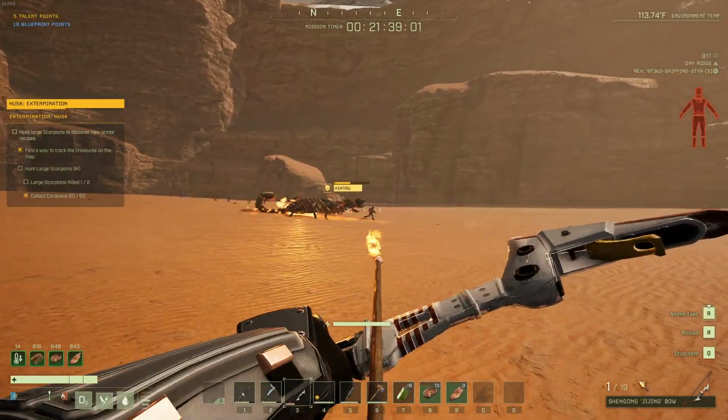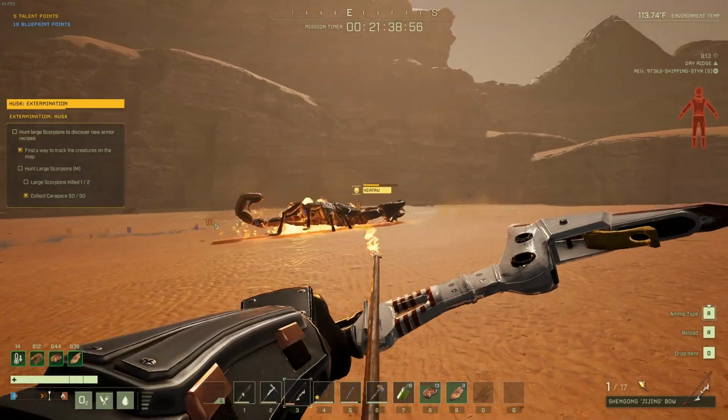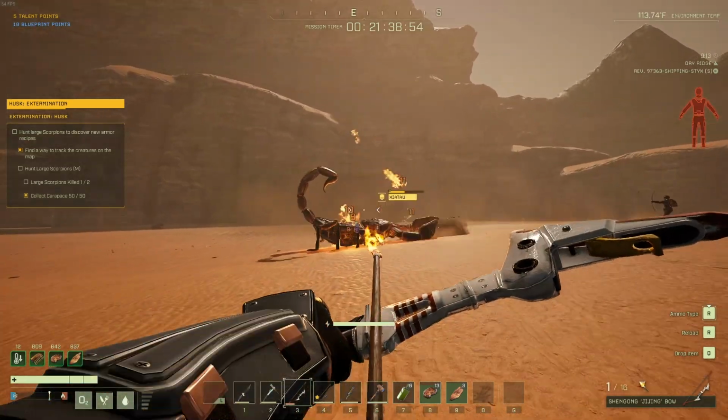Now, it's every time it gets hit by a projectile or takes melee damage. Poison and flames will not work. They'll still do damage to them, they just won't drop the items anymore.